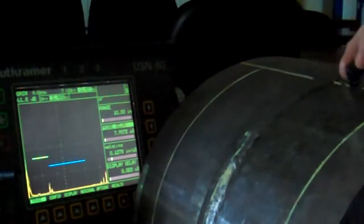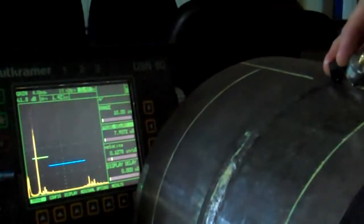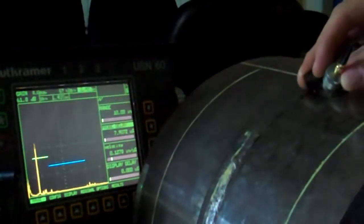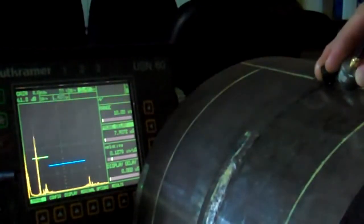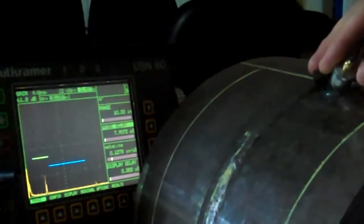So now I could go from there and calculate, if I wanted to, from my surface distance and depth and all that, exactly where this defect is. But what I'm looking for mainly is something that's going to jump right over 50%, because I use 50% as my reference line. So now that I've got my 50% as my reference line, I know that's where I'm going to start all of my calculations on defect sizing from. Hope that helps. Just a rough IIW type 2 calibration.